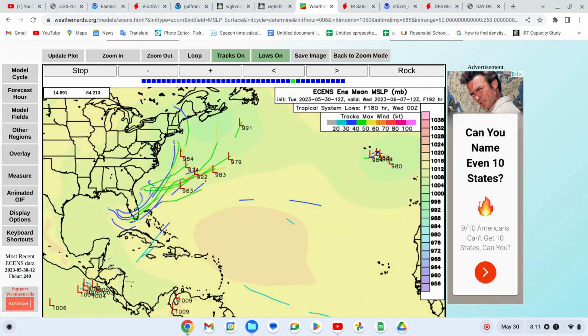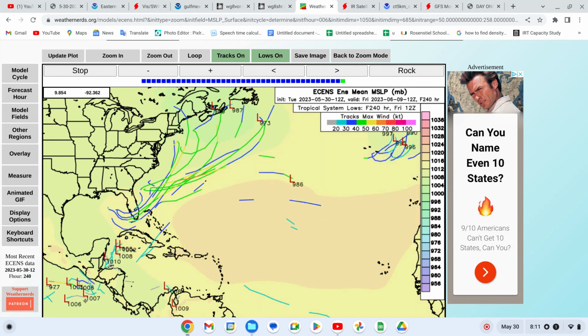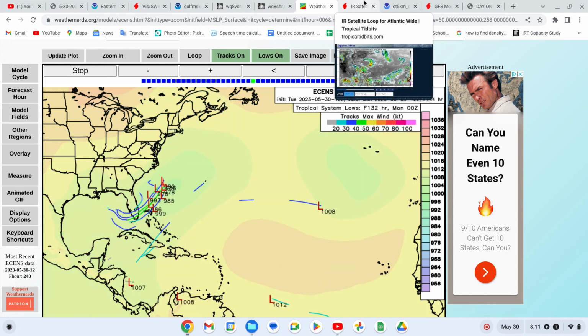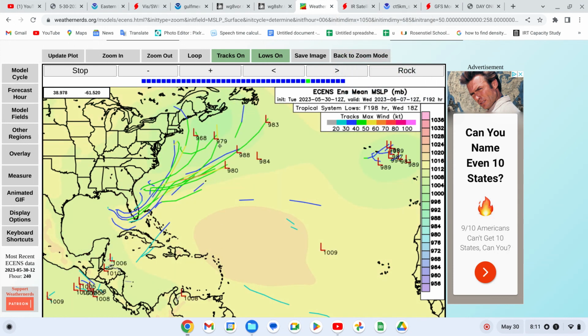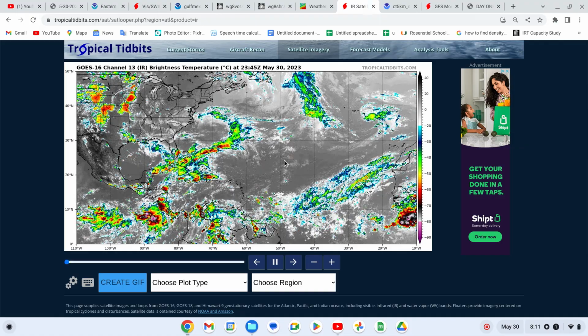Hold on, let me see it. Let's see if I can see it there. And then, hey, look, even something in the Eastern Pacific. But of course, we'll see if that's an actual signal or not, as the end of this model run does go out to 240 hours. And anyways, there is a little bit of disagreement between the GFS and the European on what exactly this system does, but we'll go over that shortly.